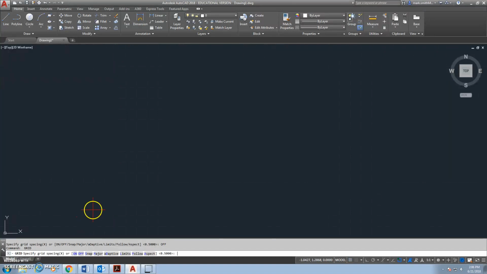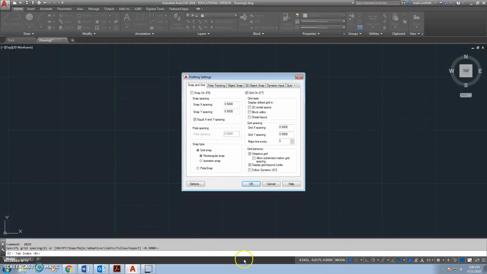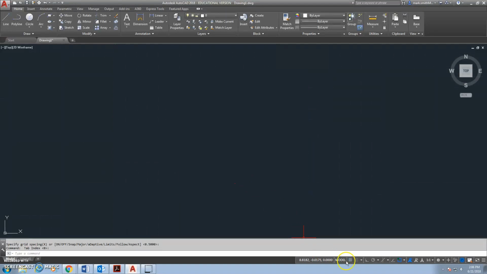I hit the space bar to bring the command back up. But that's not how I typically do it. I typically go down to this area right here, which is my status bar, and I click on Snap Settings, which is really the drafting settings, and I go to the Grid Snap, or the Snap Grid tab. We're going to focus first on the grid. We'll talk about Snap in a minute, but as you can see, the grid is on, and it's check mark showing it's on. We can also turn it off right here, but it won't show that it's off until I click out of it.